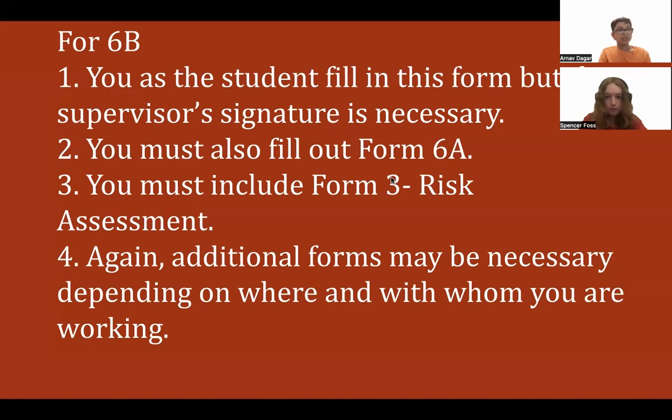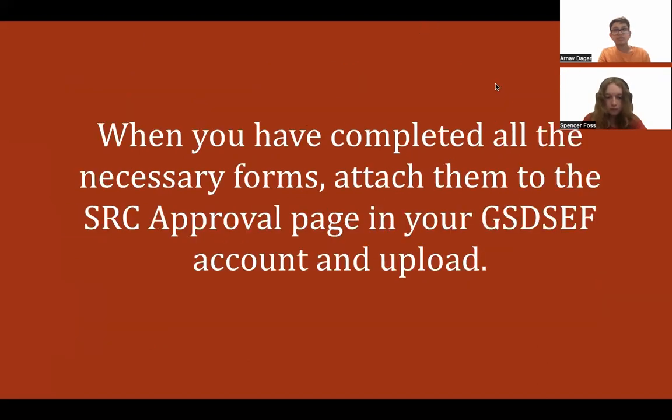For 6B, you as the student fill it out, but you must get the signature of your supervisor. You must also complete Form 6A. You must include Form 3, Risk Assessment. Again, additional forms may be necessary, depending on where and with whom you are working. When you've completed all the necessary forms, attach them to the SRC approval page in your Greater San Diego Science and Engineering Fair account and upload.